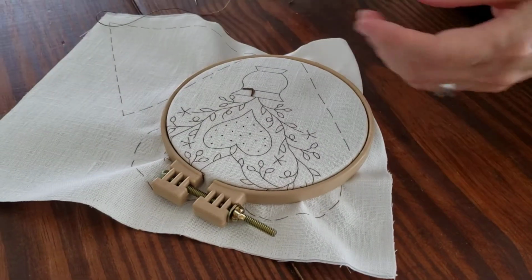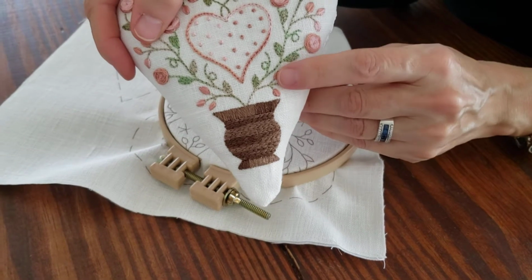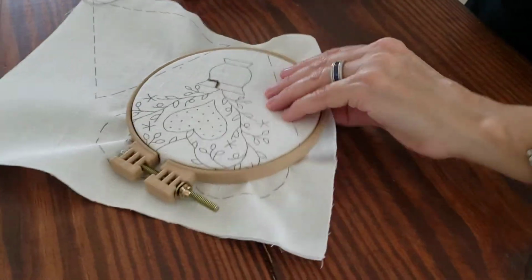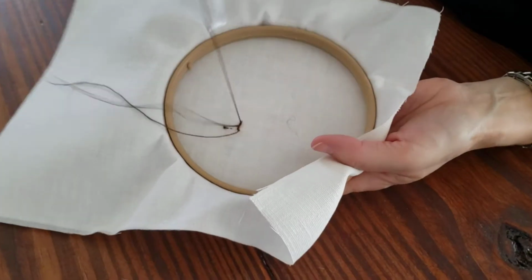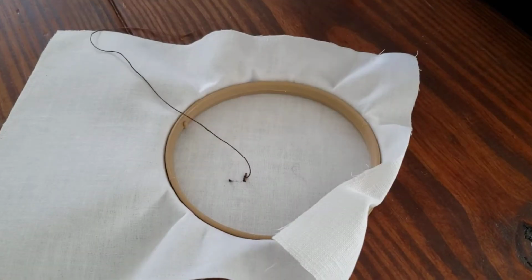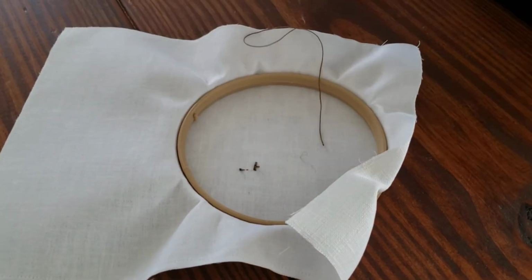You will also use the satin stitch to fill in these little buds right here on this peach part. So these peach little buds, they also have that satin stitch, okay? All right, let me cut this off. When I tie off my threads, all I do is take 3 quick little back stitches through those existing threads, just like that. And then I cut it off, and it'll never go anywhere.